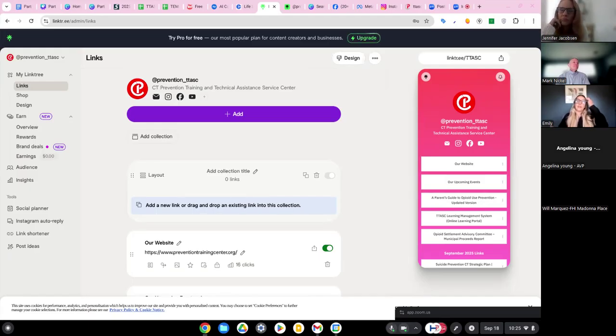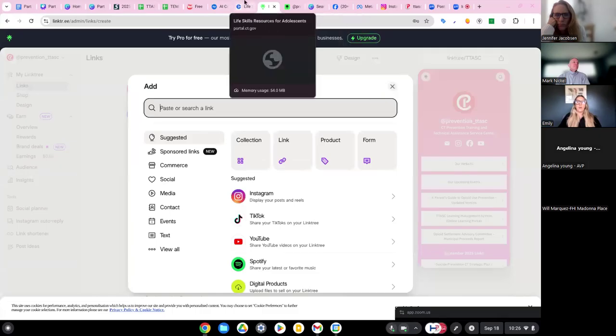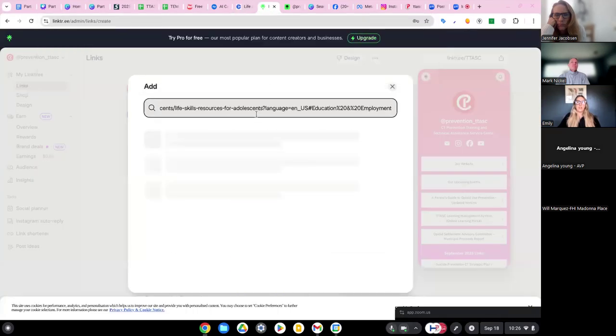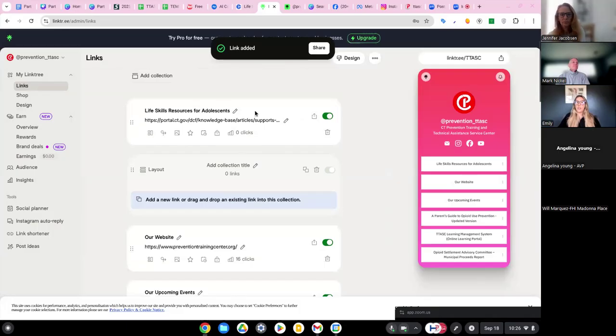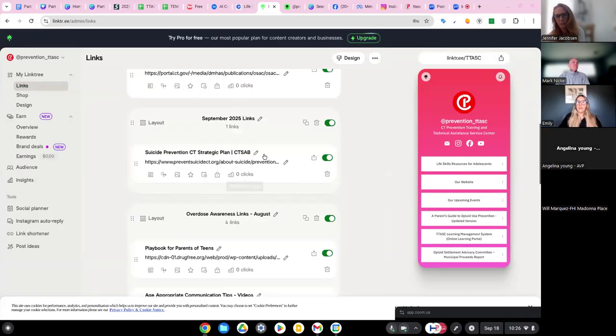What's nice about this is as soon as you add a link in here, so if I want to pull that link for my caption, I can just paste it in here, and that will get added right to your Linktree. What I recommend with this is keeping it organized. As we go through mine, you'll see I create collections based on the month.